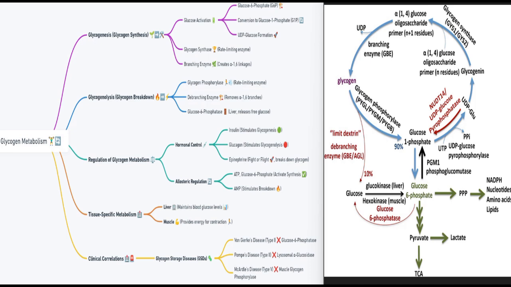So UDP glucose pyrophosphorylase synthesizes UDP glucose from UTP and glucose 1 phosphate, and you have to note that the conversion of glucose 1 phosphate to UDP glucose is unfavorable. However, the overall reaction is irreversibly driven by the favorable energetics of the ubiquitous pyrophosphatase, which hydrolyzes the pyrophosphate to 2 inorganic phosphates.